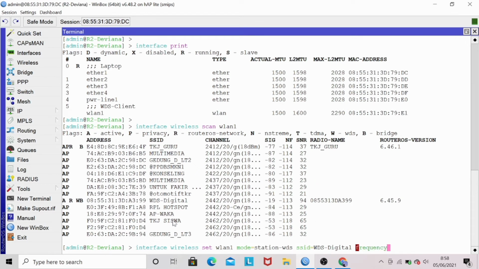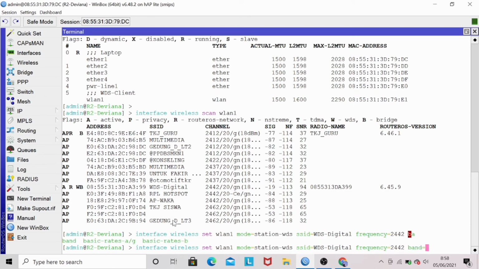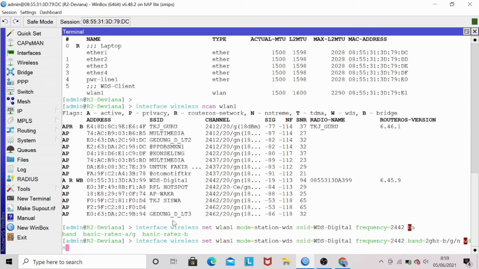Next, frequency is 2442 with band 2GHz-only-N. Next, WDS mode is dynamic.